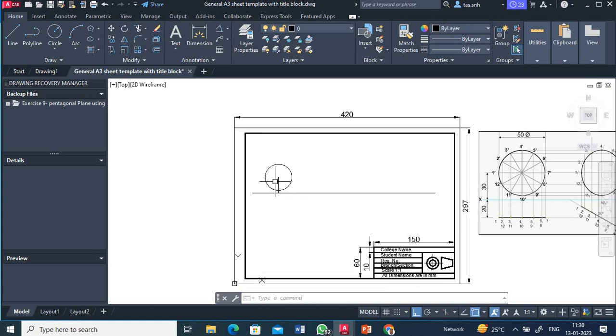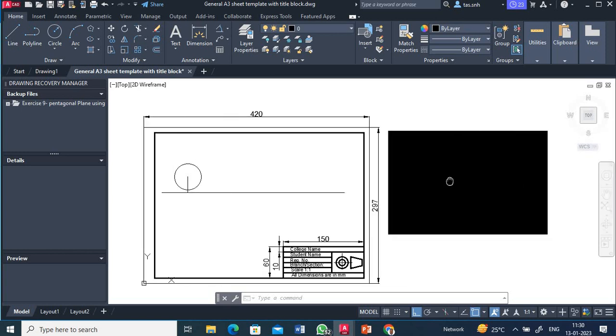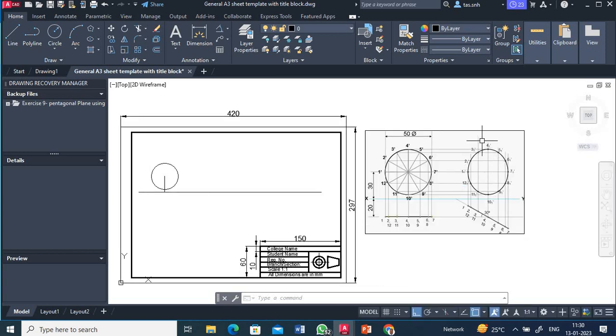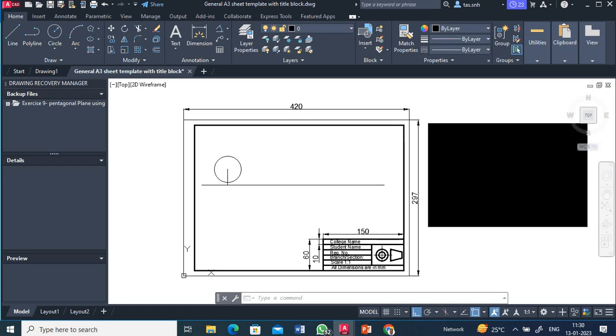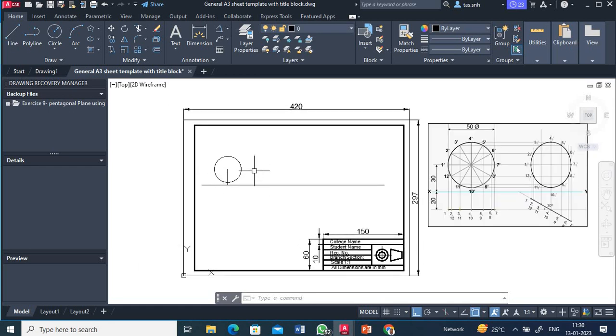Then basically, when we are drawing it on a drawing sheet, we have to divide the circle into at least 8 parts so that we will get the curve smoothly. Now when we are drawing in AutoCAD, anyway this is going to be an ellipse. We are going to draw the ellipse using the ellipse command. So we need at least 4 points. 4 points is sufficient. Right. So I am dividing the circle into 4 parts.